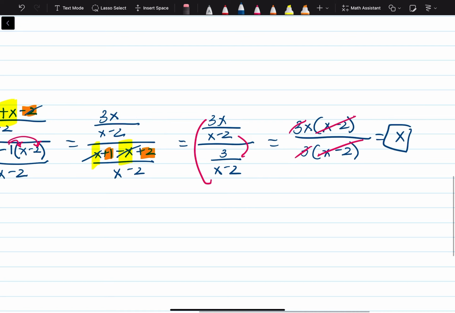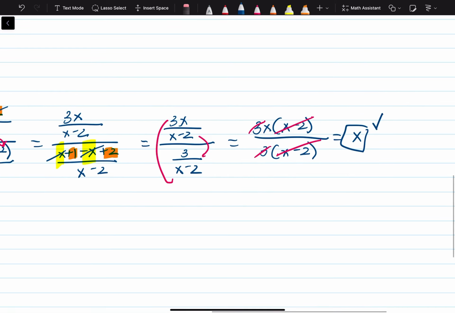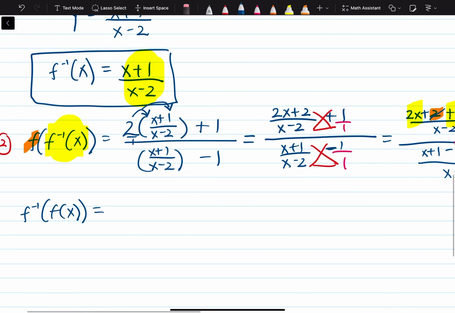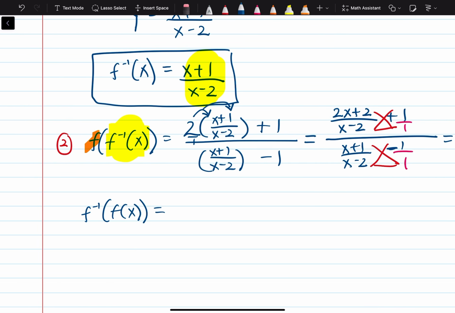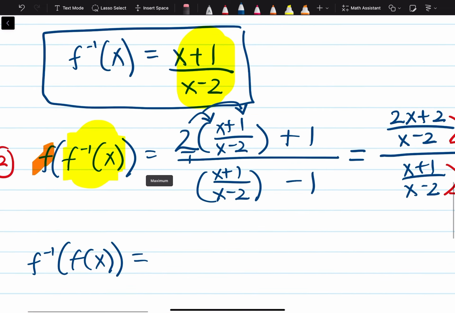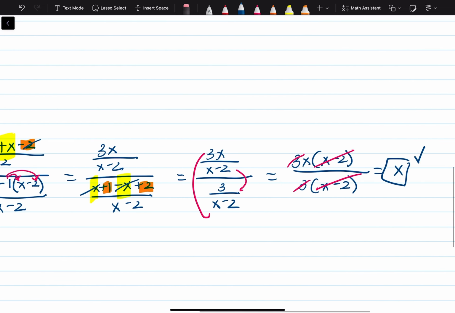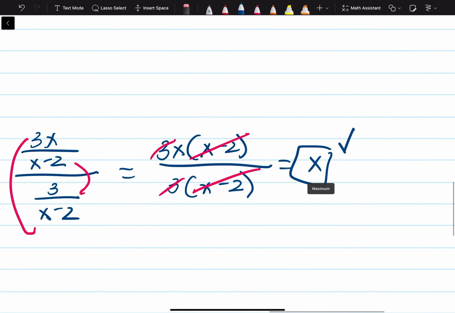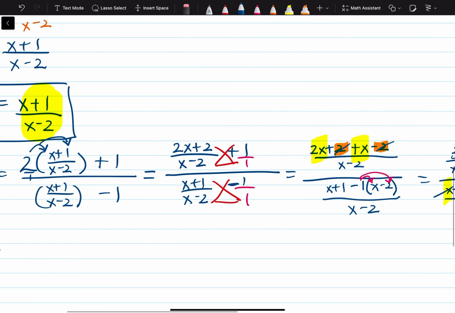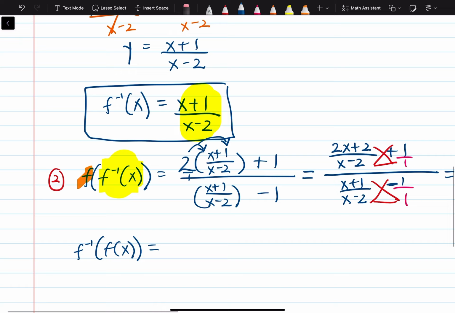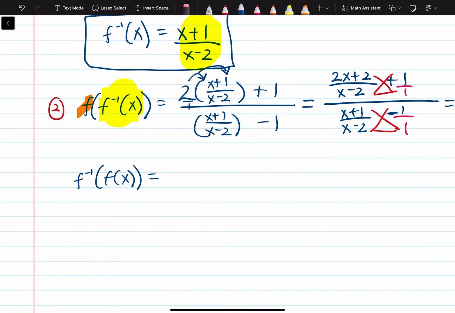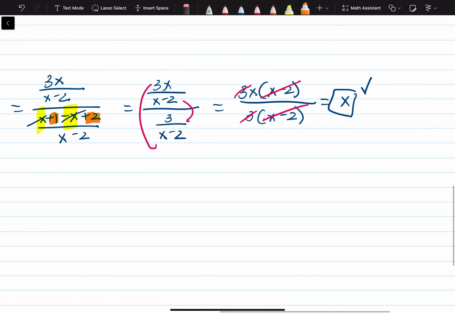So again, you need to know how to verify inverses, and this is how you do it. If an inverse and its function are indeed inverses, once you take the composition of them, all of the algebra should simplify down to just x. Now, you do have to do it both ways. Right now, I substituted the inverse into the original. You also now need to go the other way around and substitute in the original into the inverse, and that should also give you x.